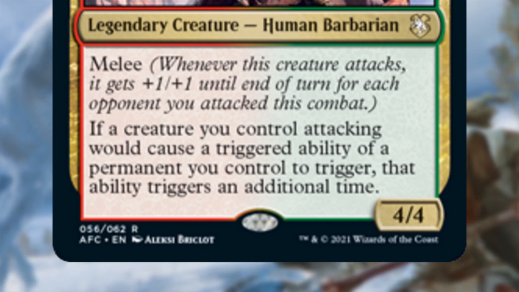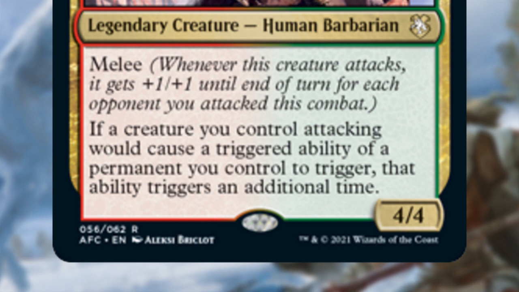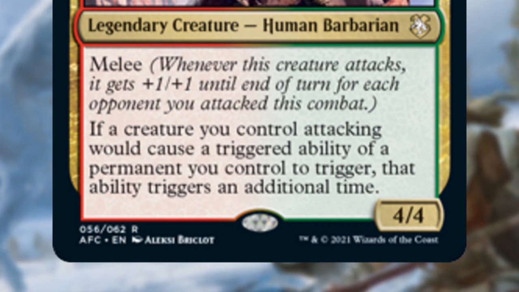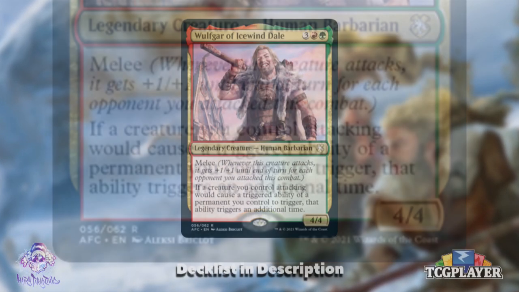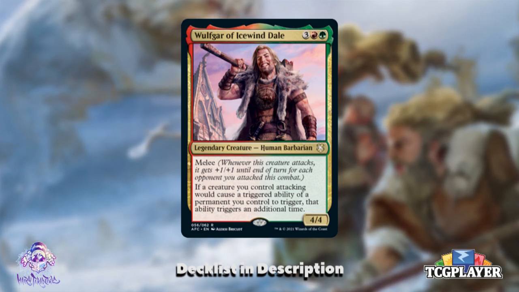Meaning, if you spread out your attacks in a game of Commander, each turn Wulfgar can be getting +3/+3. However, the juiciest line of text is his next. If a creature you control attacking would cause a triggered ability of a permanent you control to trigger, it happens an additional time. Meaning, Wulfgar can give himself +1/+1 for each opponent you attacked twice. So he could be attacking as a 10/10 right away.